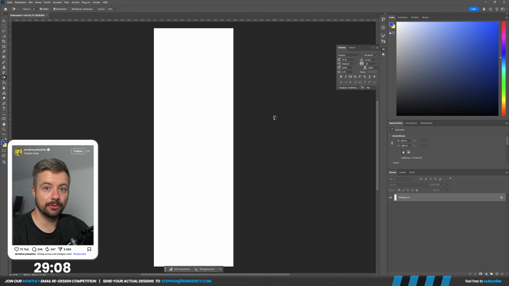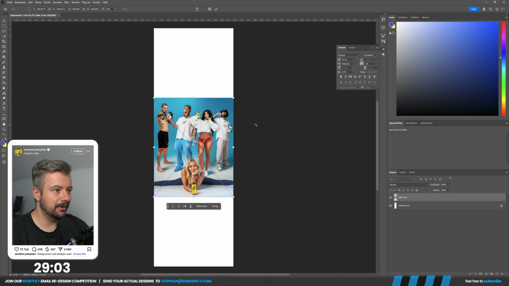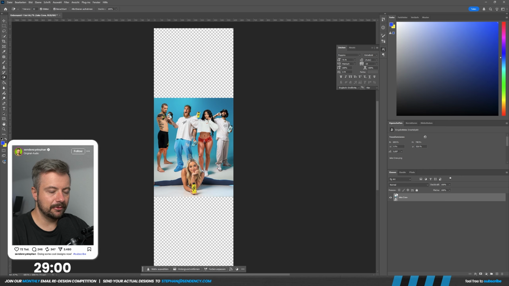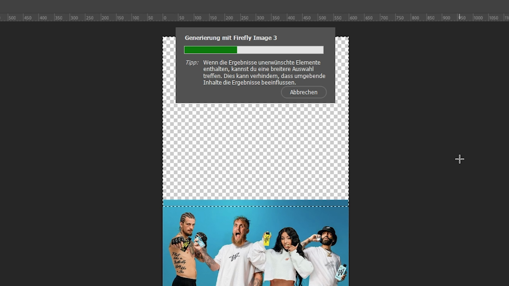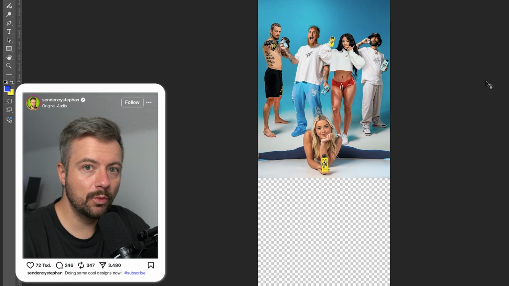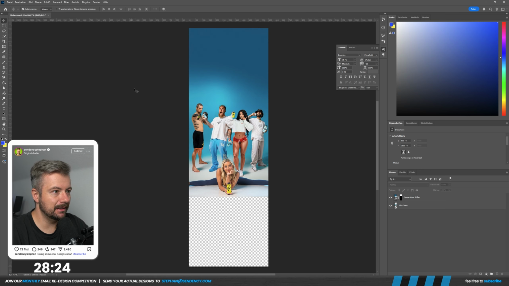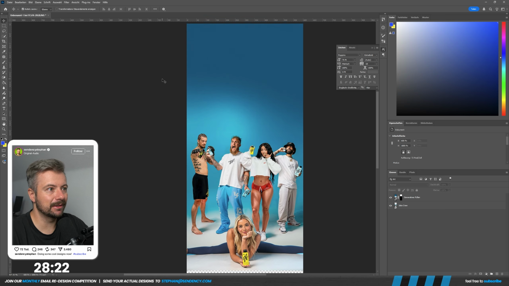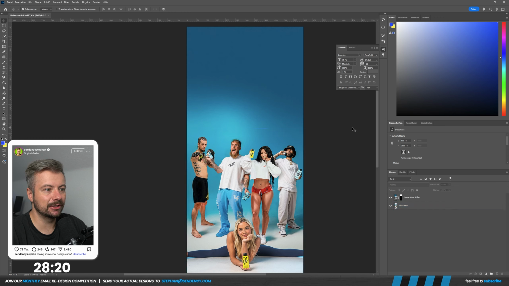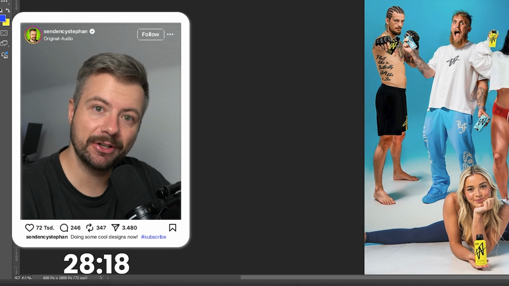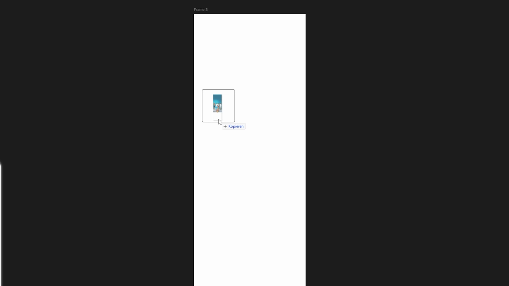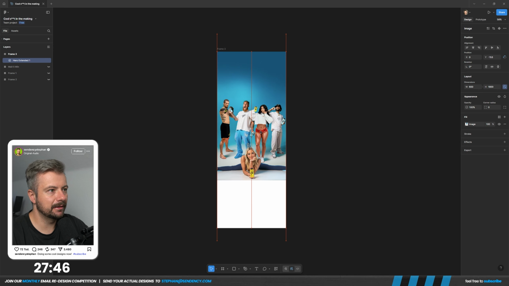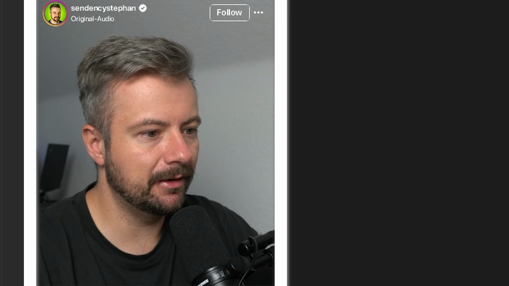I've created a new document or a new file inside of Photoshop, and let's drag our image inside of here. We can remove the background, and then we just have our image here, and what I will then do, I need generate a fill here. Ooh, perfect. You see guys, now what I mean, the background is extended and we can just use this picture as our hero image. Just import our newly created hero image and boom, there it is.